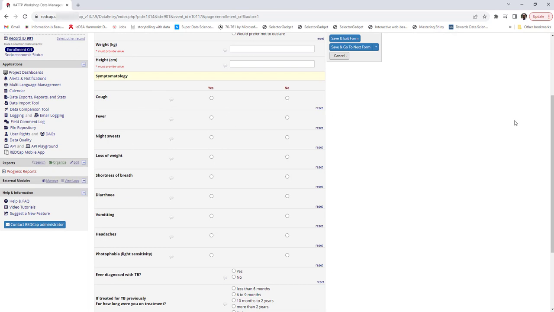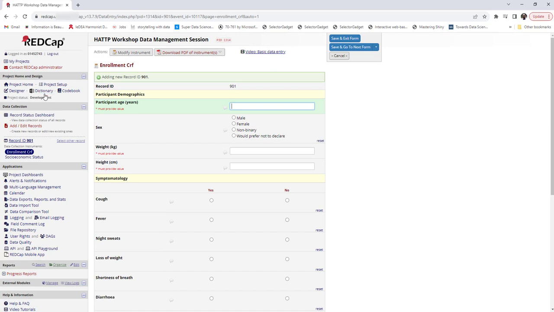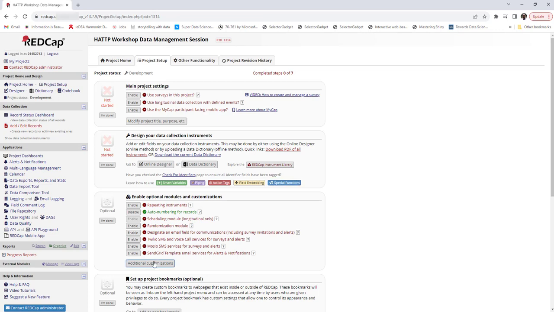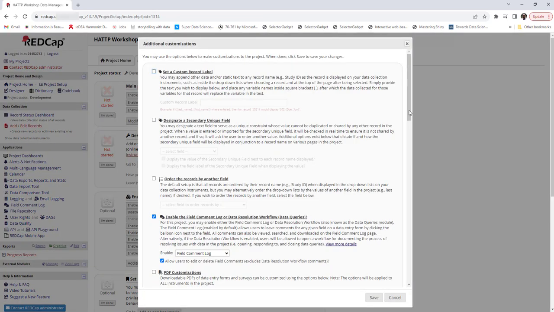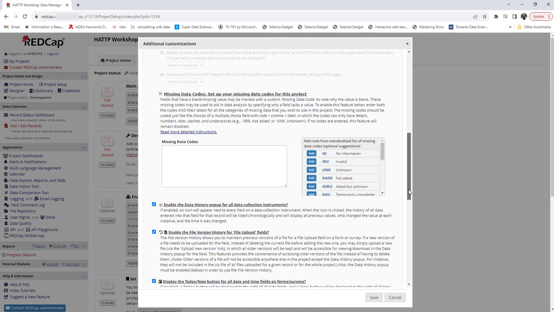So let's go back, and we want to go to project setup, and then add customizations, and we go down below and add a missing code.